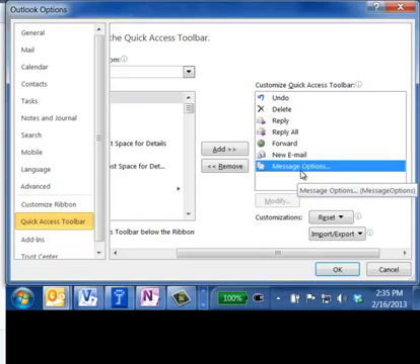This is one of the things about Outlook 2010 that drove me crazy. In 2007, you could right-click on any message and you had the option to go to the message options prompt. Microsoft, for some reason, removed that. I have no idea why, but it's an extra step. You've got to add this to your toolbar. You got to go up to your toolbar and click message options. Drives me crazy. But anyways, that's how you get that in there.